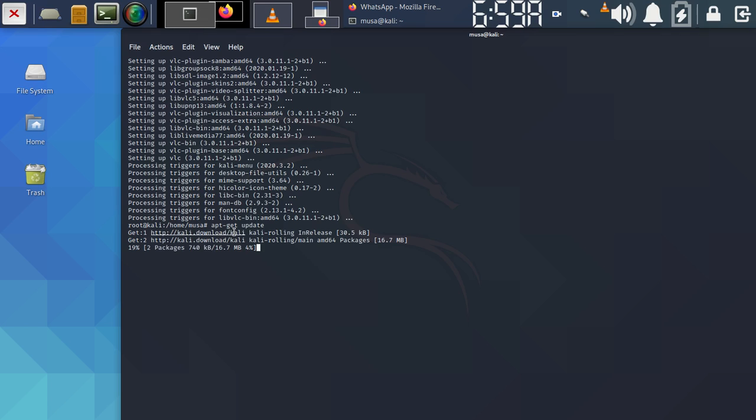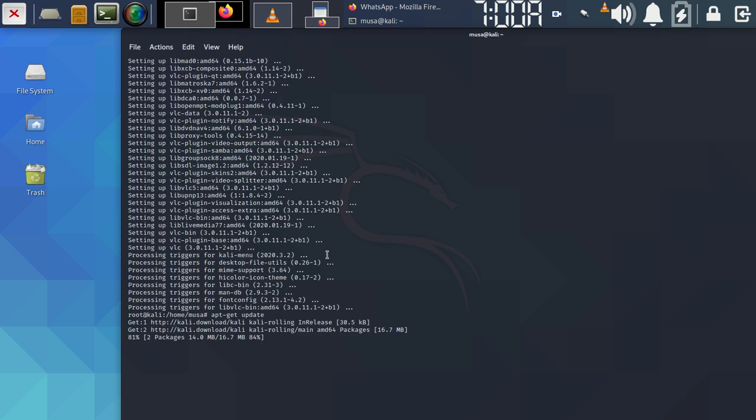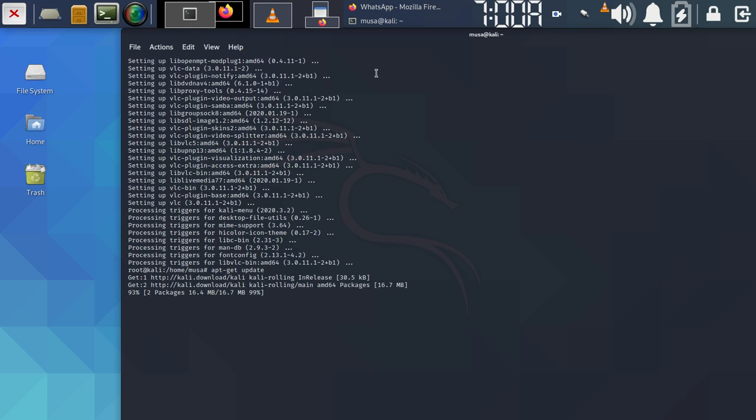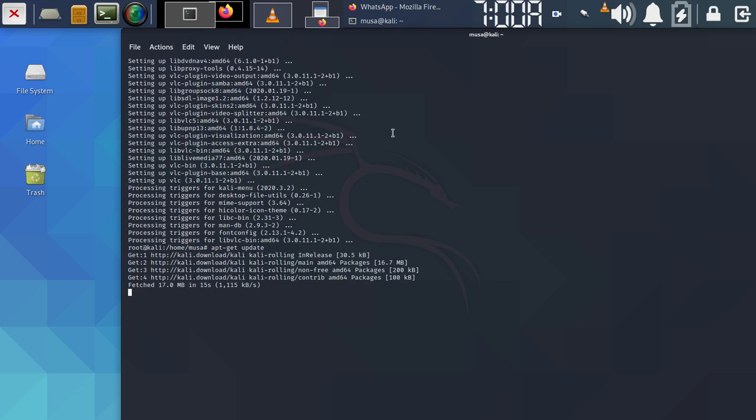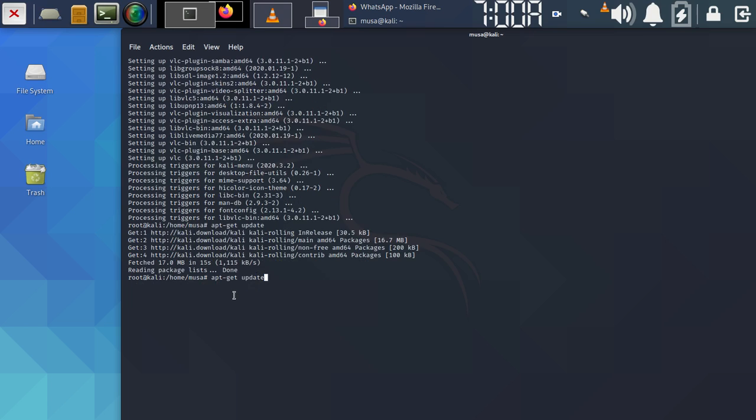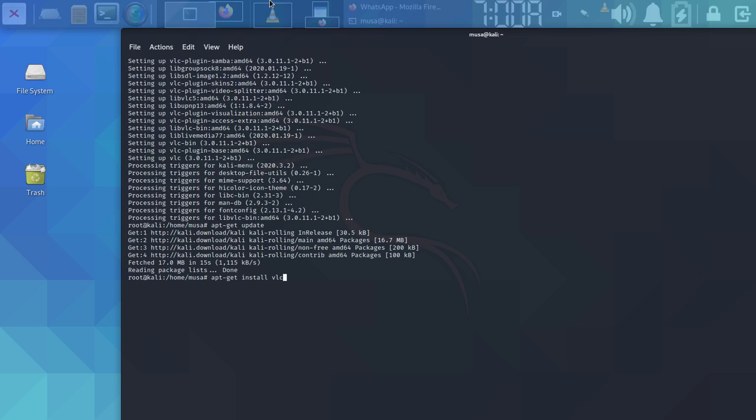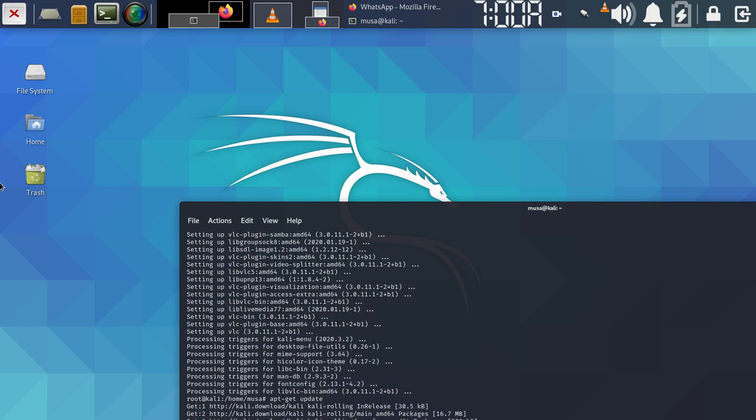Once you finish updating your system, then you can run that command which we said install. So to install VLC, don't install it before you update. Though I did it and I was successful, it's not the right way. I forgot to do it because I was just in a hurry to do things quicker. Once you're done with this, then you can run this command, VLC, then it will install.